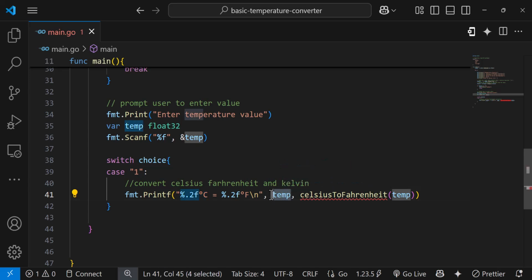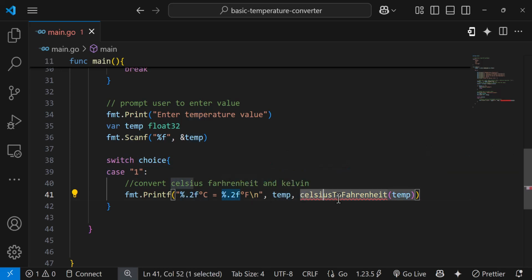That is over here, the temperature, which will store the value that the user will input, that he is converting from Celsius to Fahrenheit. So that will be that over here. Then that will be equal to the equivalent value in Fahrenheit over here. So the .2 is 2 decimal places, and the F is a float. So it means that the temperature is actually a float, and we are going to only do 2 decimal places. So after the conversion to Fahrenheit, it is also going to be in 2 decimal places.